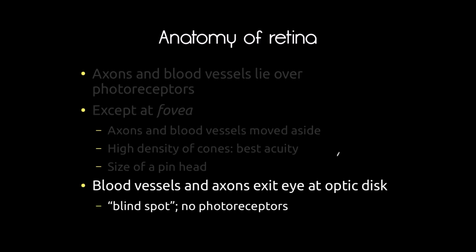Now, all these blood vessels and axons that are lying on top of all these photoreceptors have to get to the brain. They have to somehow get outside the eye. And they're exiting through the retina at the optic disc. This is a place also known as your blind spot, where there are no photoreceptors, because we have all these axons needing to exit the retina and go towards the brain. And so there's really no space for any photoreceptors there. So you have this area of your retina that's not receiving any light, this blind spot. And you really don't notice it.